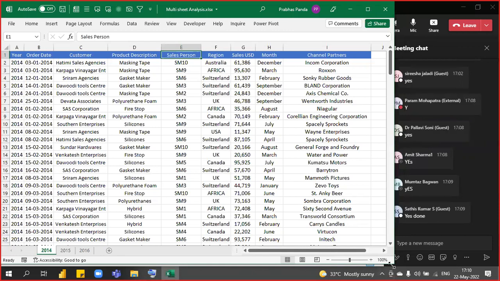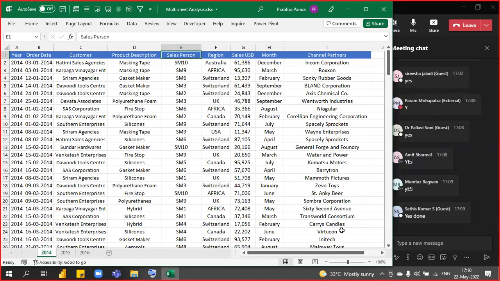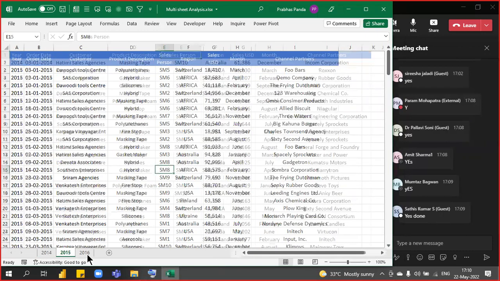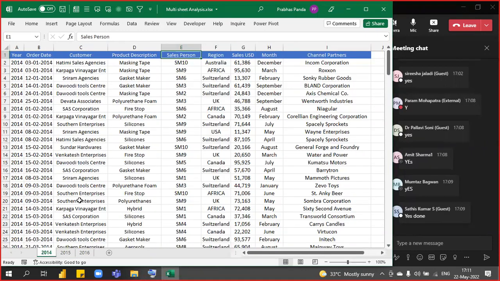All right. So now let me take you through the file's data, what we have with us. If you see, we have 3 years of data, 2014, 2015, and 2016, over here. The objective is that I'm going to combine two things over here. One, how to consolidate multiple Excel sheets being a non-programmer of Excel. Second, how to prepare a pivot table from multiple Excel sheets. So we are combining both concepts together and we are going to learn.